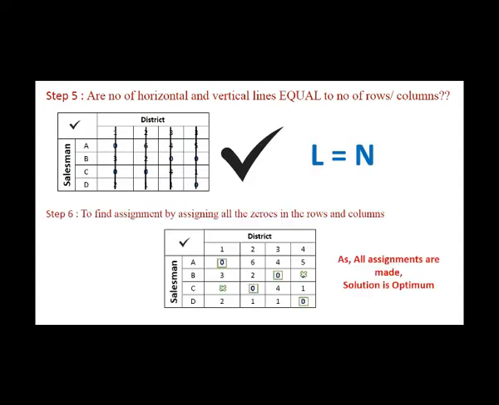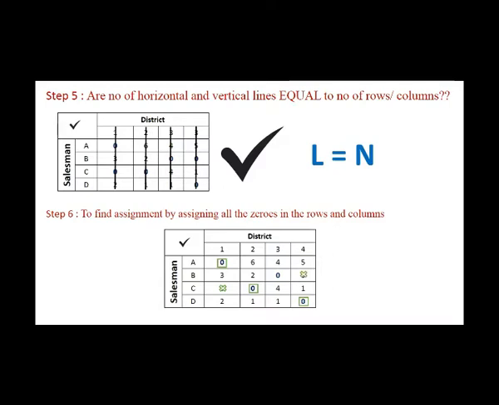Assignments are, just at the last step, I will repeat. In the first row, there was only one zero, so I assigned it. Hence, all other zeros in that row or column get cancelled. Next, in the second row there are two zeros, so we will leave it. In the third row there is only one zero, so I will assign it. In the fourth row only one zero, I will assign, and hence other zeros in that particular row or column get cancelled.